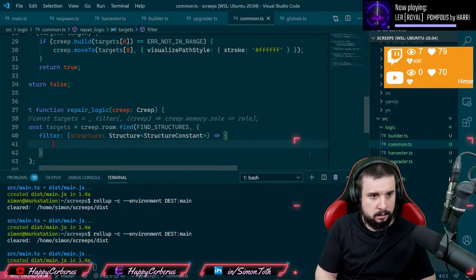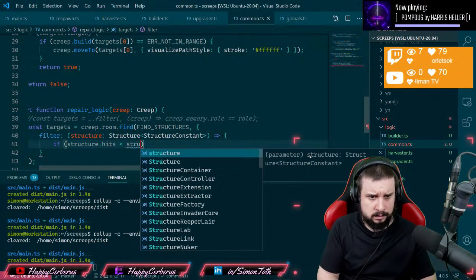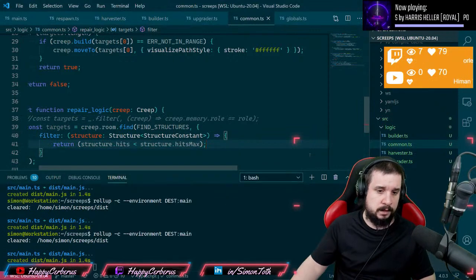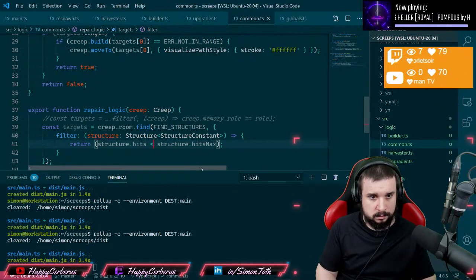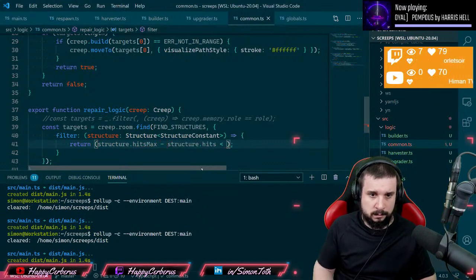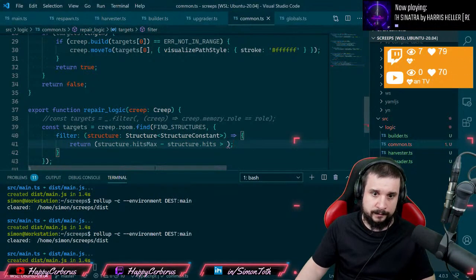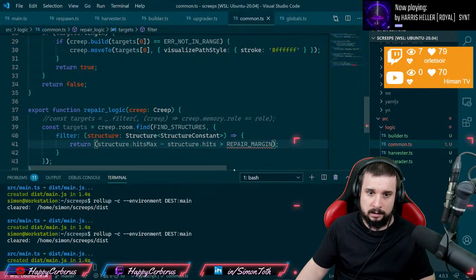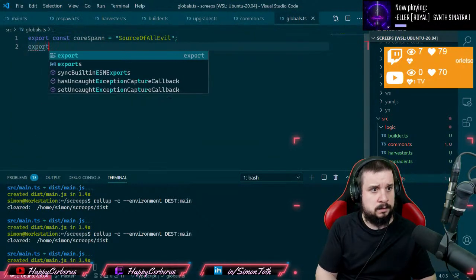And then if structure dot hits is less than structure dot hits max, I guess. Yeah, just return that. So anything that needs repairing, and actually slightly differently: hits max minus hits is more than, now the question is what? Repair margin, let's call it that, and let's put it into globals. Export const repair margin.